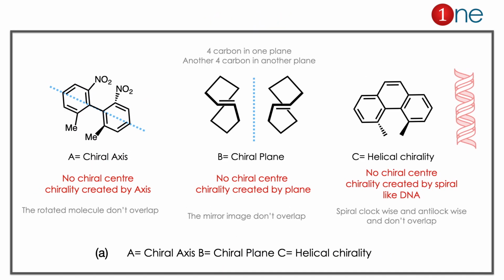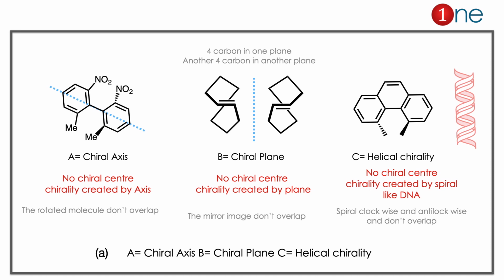Let us see the first compound, which contains a chiral axis, meaning the compound is a twisted one, like twisted spirans. The methyl group and nitro groups are placed one above the plane and one below the plane, so the compound naturally has the chiral axis. Even though it doesn't have any chiral carbon, it contains the chiral axis, that's why it's chiral. Due to its chirality, the mirror image definitely doesn't overlap, so it is a chiral compound.